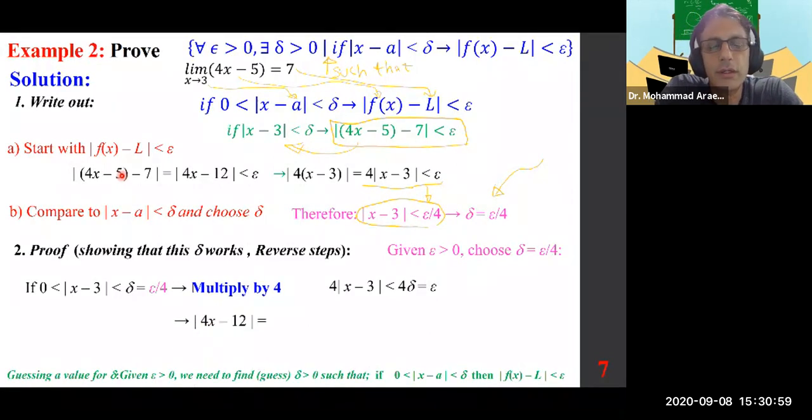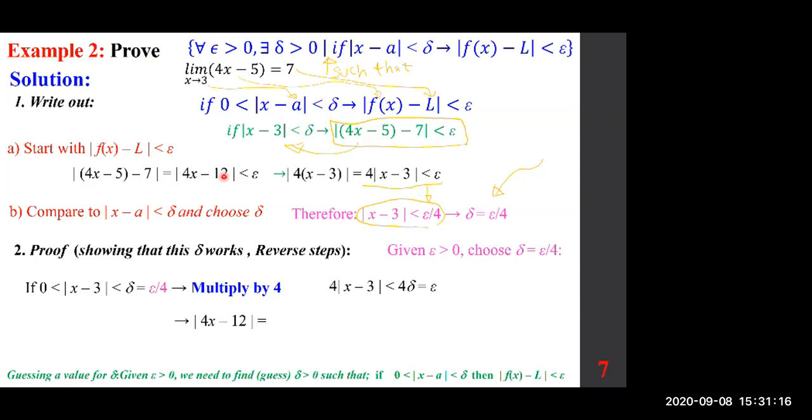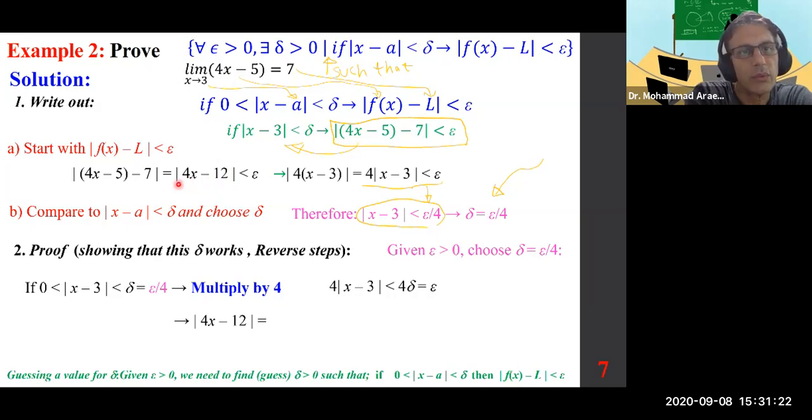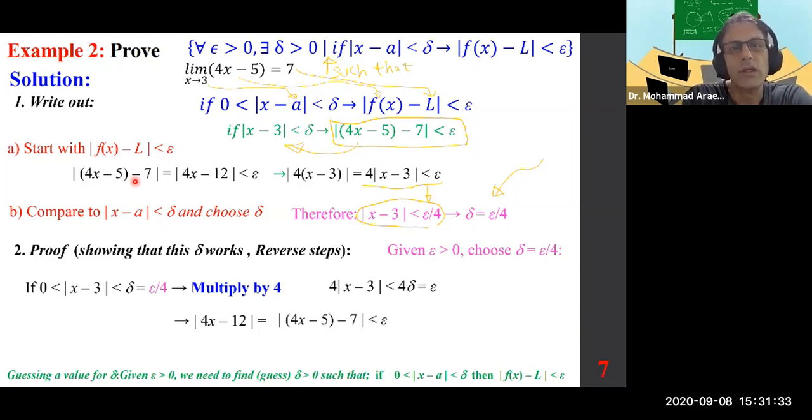You put the 4 in, class, and it's 4x minus 12. Now I'm going to go back up and show you 4x minus 12 here. Let's go up. This is 4x minus 12. So I want you to see that you got this far. Now, what is your next step? We are going back. Here's the trick. We know the two are the same, so we're going to write it this way. Here's the next step. So what is 4x minus 5? F of x. What is minus 7? 7 is the L.